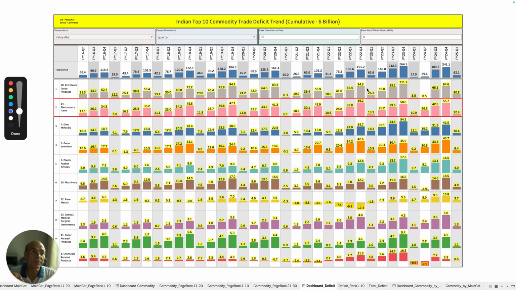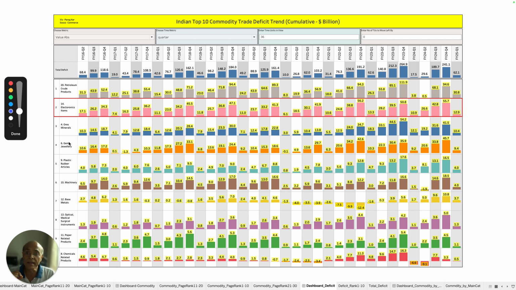See, in FY22 Q4, $56.2 billion, and then there is a slight decrease to $50.8 billion. But in FY24, we are back to square one, at the same level, around $56 billion. Because see, 56.2 and 55.7 are almost similar. This is in spite of the fact that we have done so much work on PLI, promoting and giving subsidies, but still we have not been able to drive electronics exports, and that's why our trade deficit on account of electronics is increasing by leaps and bounds. Still, we are exporting a huge amount of smartphones from India, to the tune of $18 billion, and I'm going to show you this number as we go forward in this video.